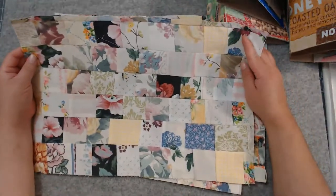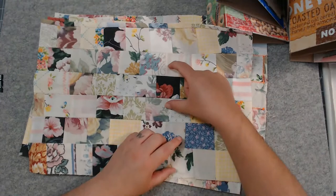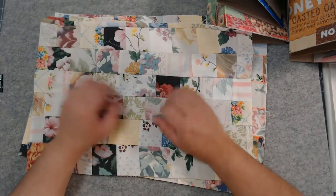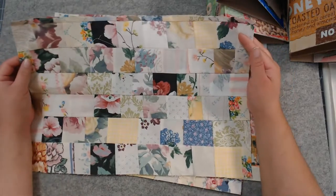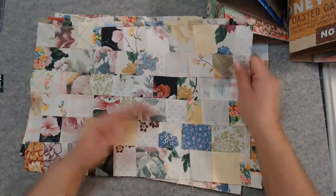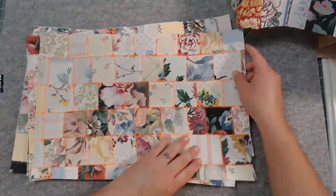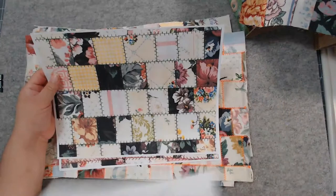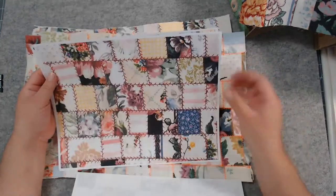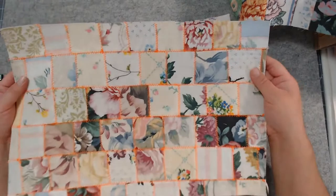Right now I'm working on the fabric patchwork covers, which I actually made live in another video. Basically what I did was I sewed strips onto receipt paper, took off the receipt paper, and then sewed all those strips together — that's how I got a more uniform shape. Throughout the weekend I worked on the other covers, and I was also able to scan them. They are available in my shop as a printable and they look so cute.